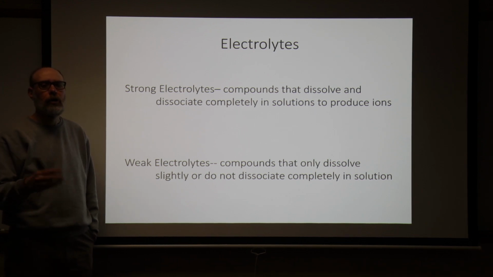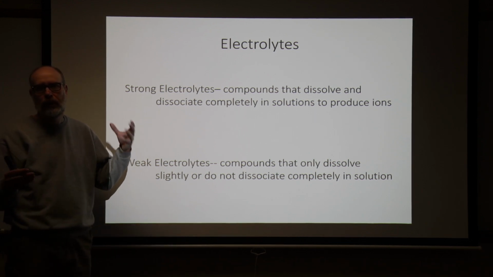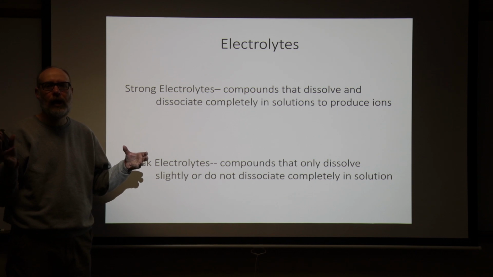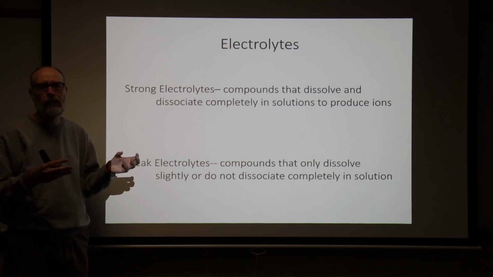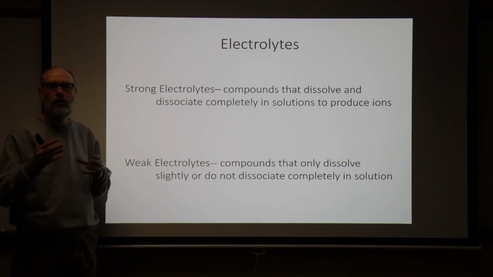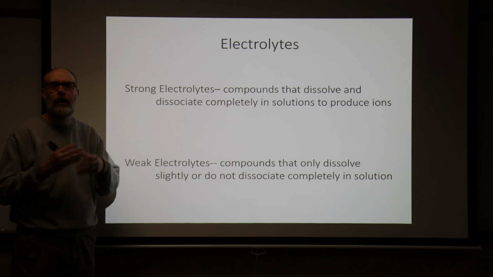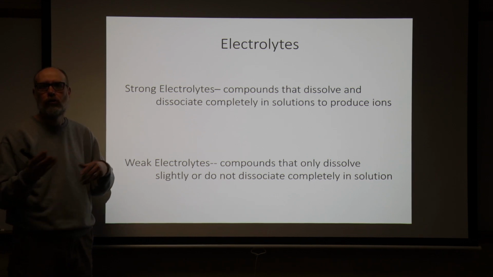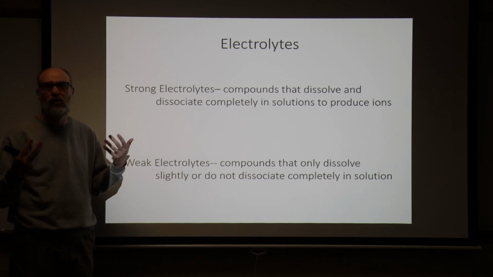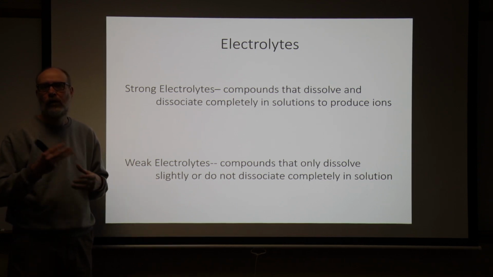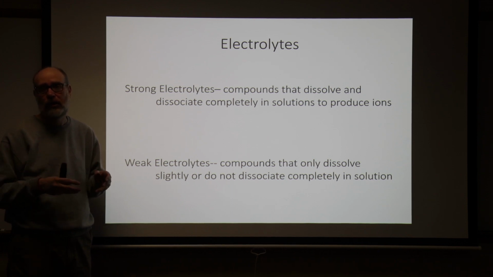Sodium chloride, when you put it in water, breaks up completely into a sodium ion and a chloride ion, a cation and an anion. When you place that in an electric field, you'll find that those ions will move around to conduct the electricity through the water. In theory, if you took water and stripped all the ions out of it, we call that distilled or highly deionized water. Technically, it shouldn't conduct electricity.